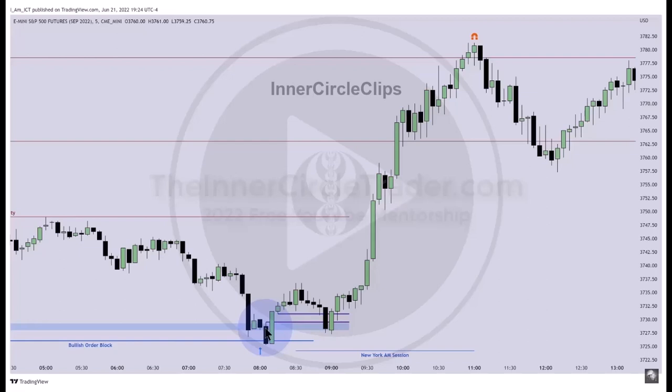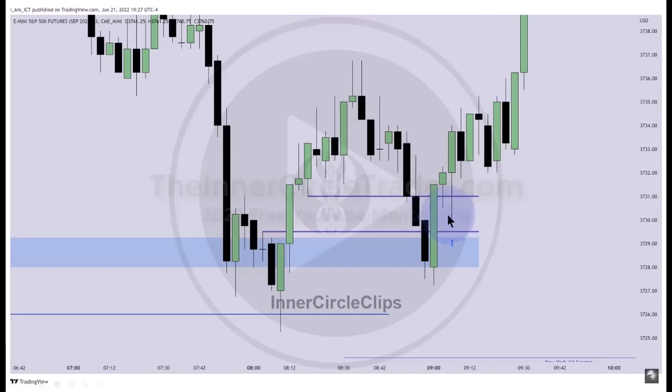Everything is being shown here in price action relative to time and price. Down-close candle — that's an order block and fair value gap right there. You can buy right there and trust that it's not likely to take that low out, because we already had a stop-running event here: low, lower low, sell side taken. Reaction off the order block, we're into the fair value gap, we rallied once more, created a fair value gap here, dropped down to that last down-close candle — you can be a buyer there. There's buy-side liquidity resting up here that's going to be your initial draw on liquidity, your first partial. The 50% equilibrium level is the discount prior to that run up.